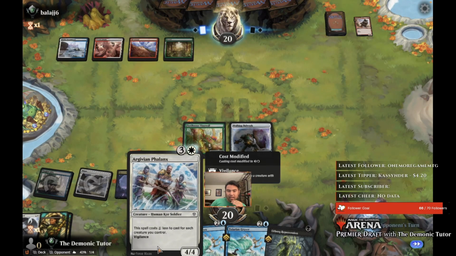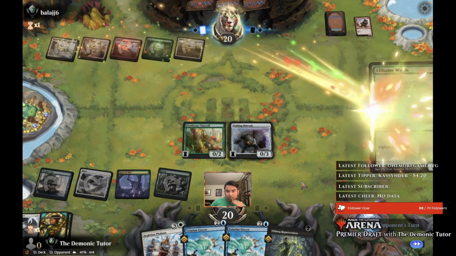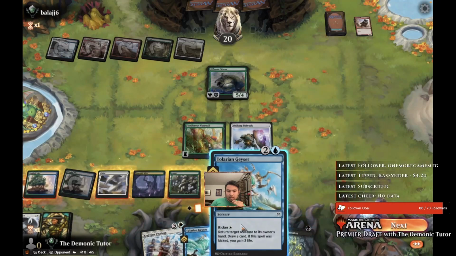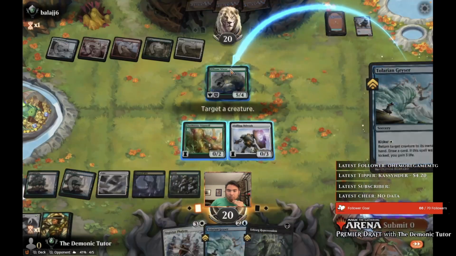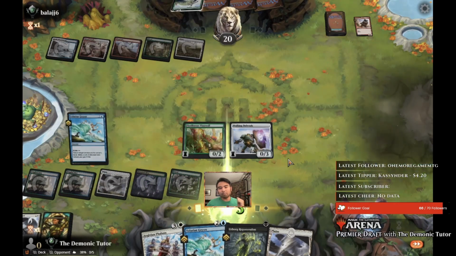I can play Phalanx next turn if there's nothing worthy of bouncing. Oh yeah, that's worthy of bouncing. Bounce with me, bounce with me. You take that back.